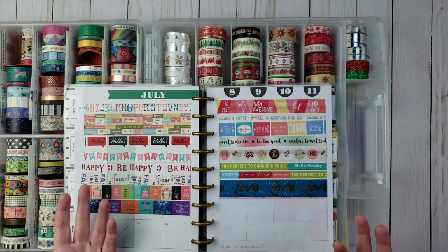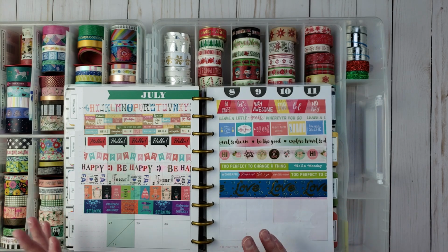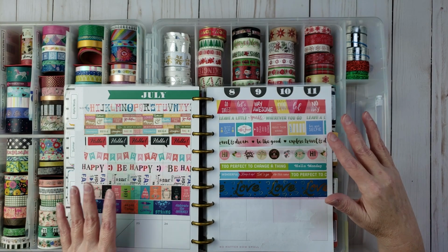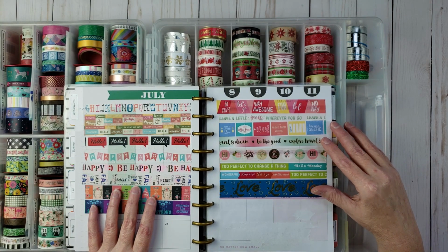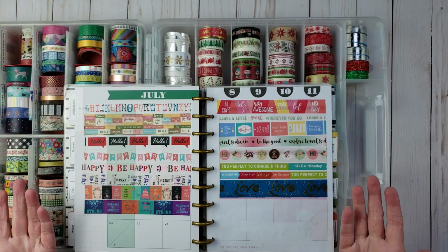I've been trying to figure out how I am going to do this organization so that I know where this washi is stored and I know where to put it back. And so, playing off of the paper pad storage and the reference guide I created for the paper pads, because that's working so well for me, I thought, hey, why not do this for washi?